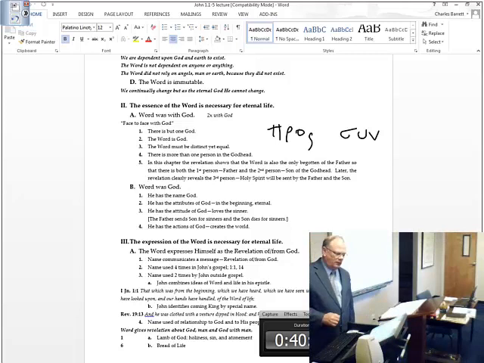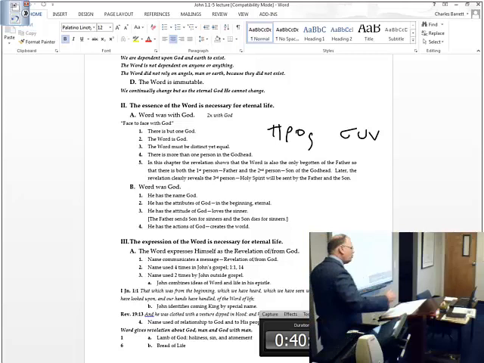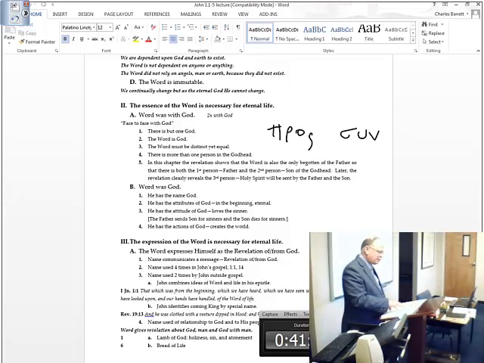The name communicates a message. The name is used four times in this first chapter of the Son of God. Three times here, and then once in verse 14. Very important in verse 14, because it says the Word was made flesh. And we'll get to that. But here, it's all connected with his deity. Now, John uses this word again in the book of the Revelation, which I'm trying to stay out of. But you have the Word coming back, and you have this emblazoned on him. He is the Word of God.